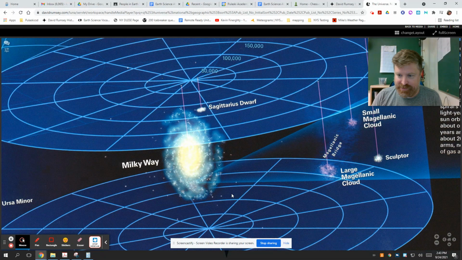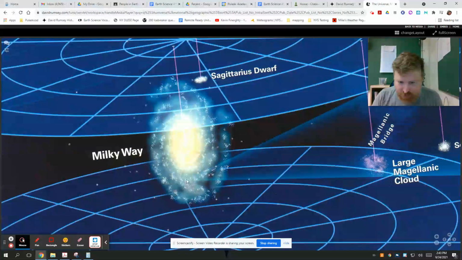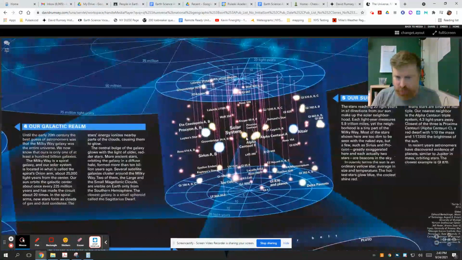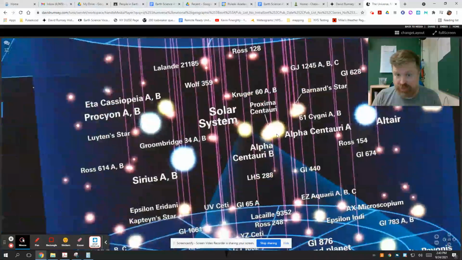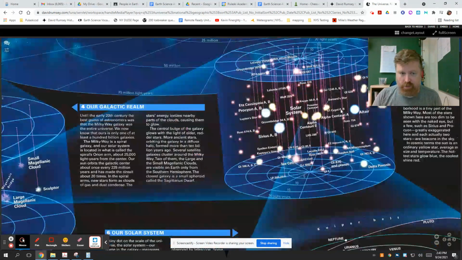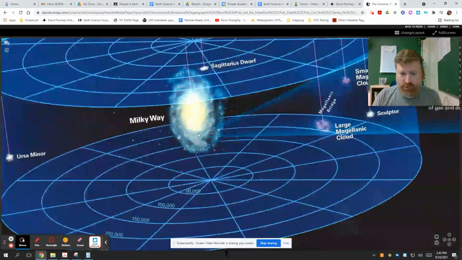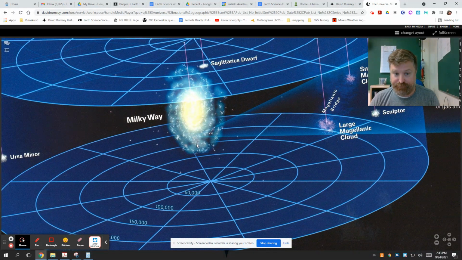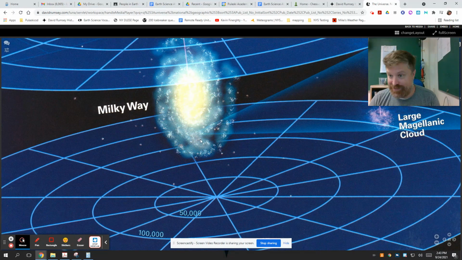But consider that our tiny little neighborhood is just one of those little stars. We are just one star out of all of those. So if I'm saying it would be really hard for us to get from our solar system, what we call the sun, to the closest stars, the Centauris, how difficult would it be to get to other stars in this galaxy? Just absolutely inconceivable. There's so much space.